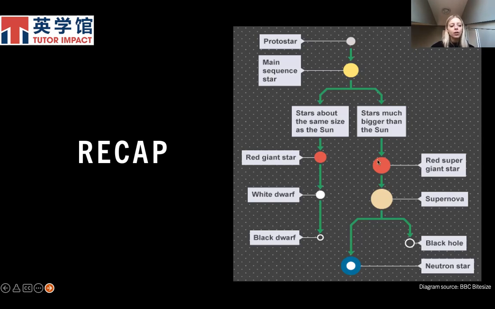However, on the other side, for the larger stars, we then have the supernova stage, which is where the star carries on making these nuclear reactions and gets hotter and hotter until it eventually explodes. As we discussed, all the gas and the elements that are in that explosion then get scattered across the universe. And then the final stage on this right-hand side are the black hole and the neutron star. And which one the star becomes really depends on the mass of the star.